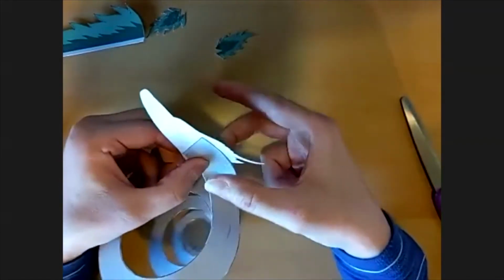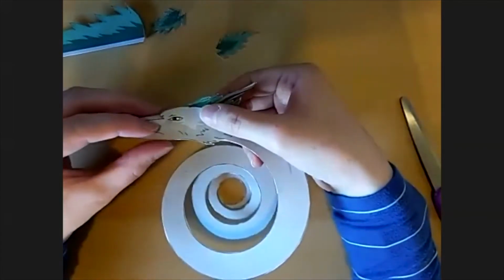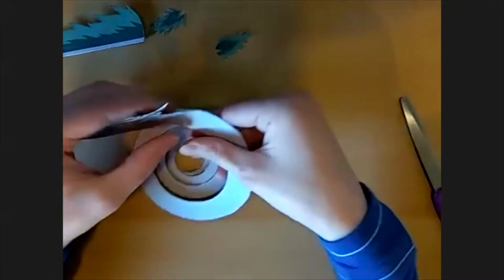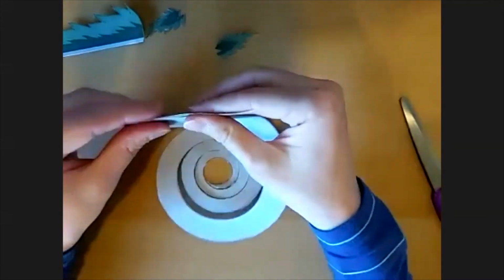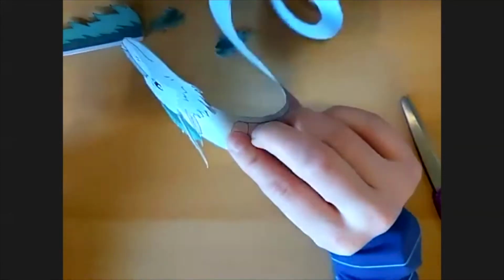If you move too fast on this craft, things start to fall apart. So you want to give the glue lots of time to stick. And then stick on the other half of the head, press all the pieces together, make sure your bend is still there and hold it to make sure it's sticking. All right, so we've got our dragon head.